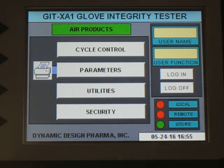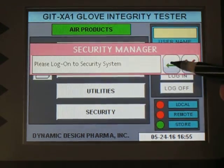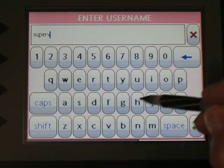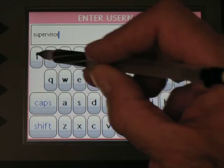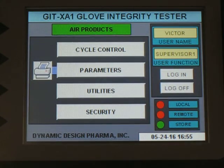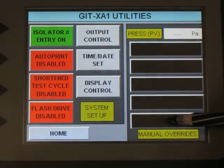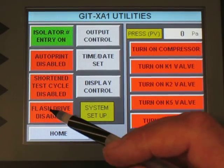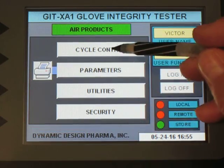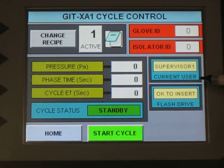In order to set up the machine to output on a flash drive, we have to log in as a supervisor. So I'm going to do that. There we go. And I'm going to go into utilities, and I have to turn the flash drive setting from disabled to enabled. And what that does is, when you go into cycle control, the flash drive management box is showing up.